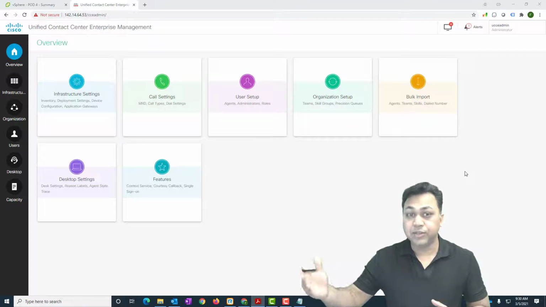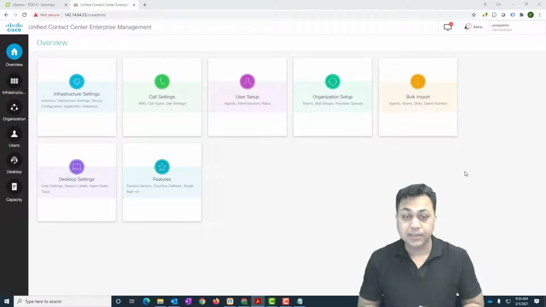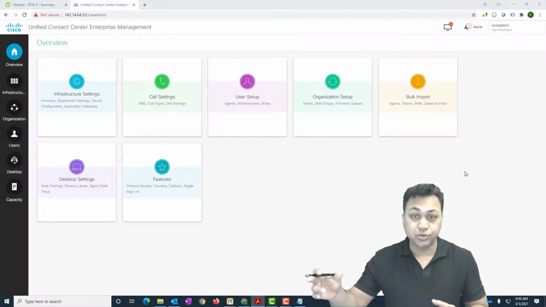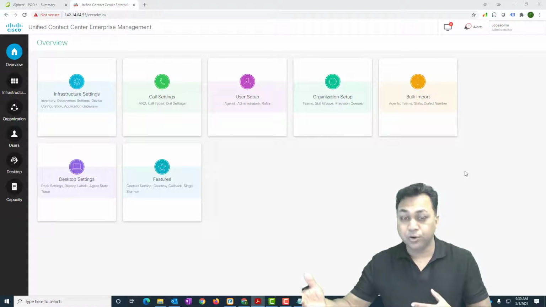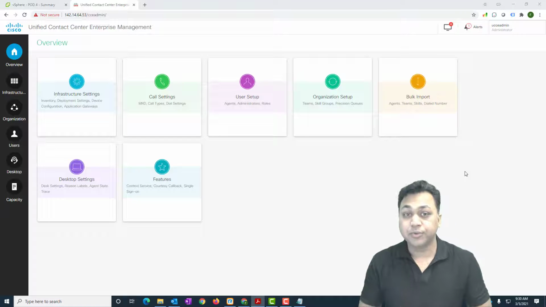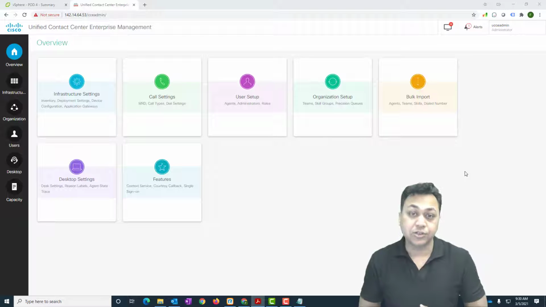You can still do that by going to Finesse manually and configuring it, but on version 12, at least the version that we are using at the time of recording this, there seems to be a bug. So every time you try to add a resource, like let's say you want to add a phone book, the page just doesn't load. Now this is confirmed by a few of my other friends who are using Packaged UCCE in their production environment.